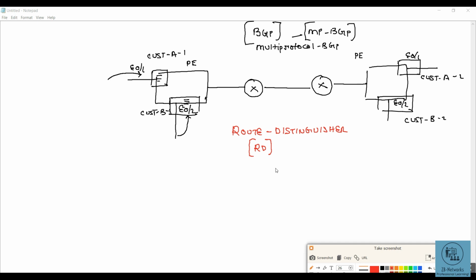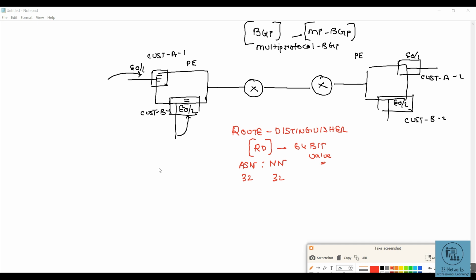The route distinguisher is represented like an AS number, colon, the customer number. Both are like 32-bit values, so in total it gives you a 64-bit value. The route distinguisher is used to attach to those VRF-based routes.